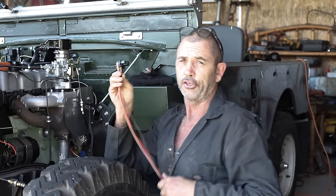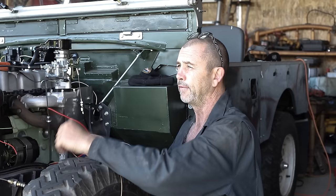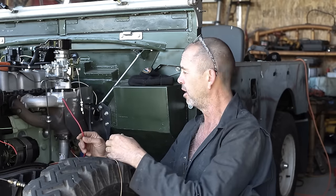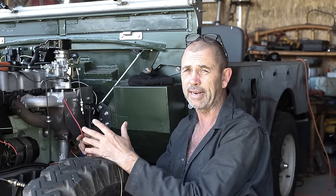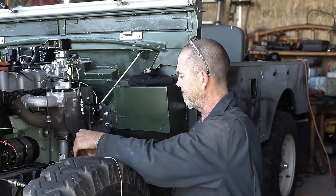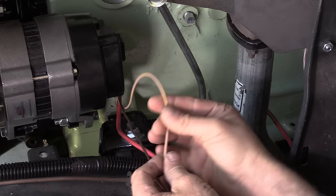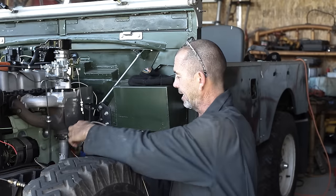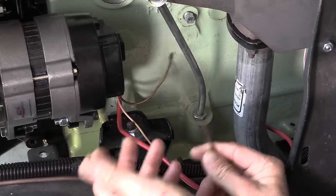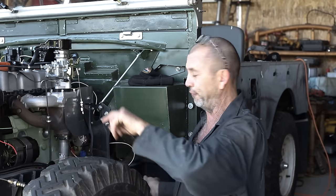They're brand new wires and new connector, and we're going to snap it into the back of the alternator like such. For a big chunky 8-gauge wire, the schematic calls for that to go back to the battery, but on our original harness it just went to the starter motor, which I kind of think is the same place. So we're going to opt for the shorter run and go there. Our brown and yellow wire attached to the small pin, that goes to our gauges, so we can route that off. And then for our small wire attached to the big pin, that's got a spot in the fuse box for whatever it does.